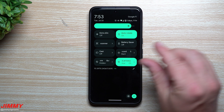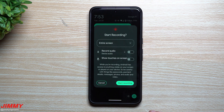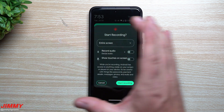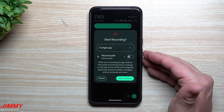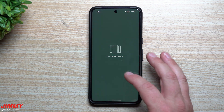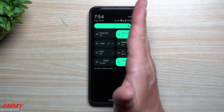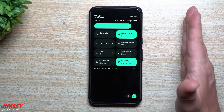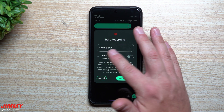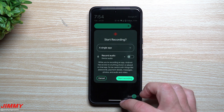Feature number four is partial screen recording. Originally, screen recording captured the entire screen — everything you opened, your home screen, all applications. Now with the single app option, recording only captures that one specific application. When you leave the app — say to respond to a text — the recording pauses on the last frame. The moment you return, it resumes. So whether you're recording a game like White Out Survival, Toon Blast, or Pokémon Go, only time spent inside that one app is recorded.